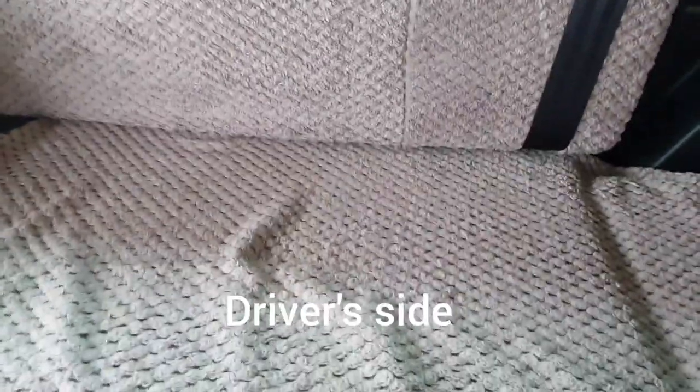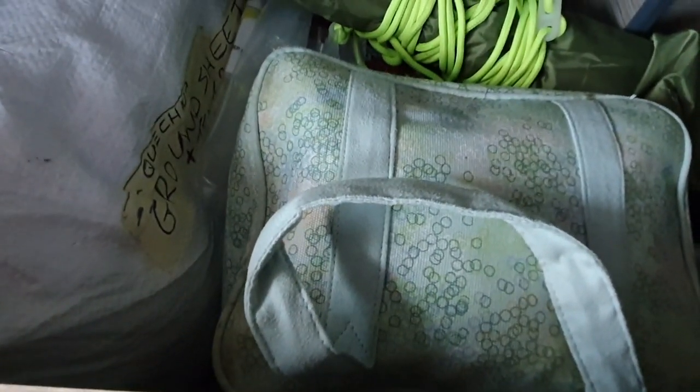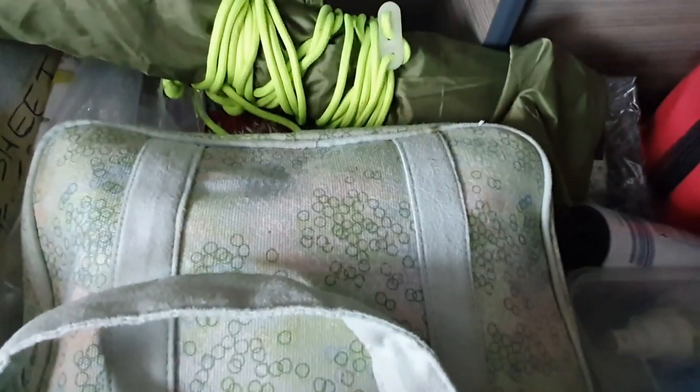So on the opposite bench, which is slightly narrower on the driver's side, we're having a bit of an all sorts cupboard. So we've got an extra ground sheet and the tent carpet there. We've got an extra tarp, toiletries, and there is actually quite a bit of room at this end for food. So I haven't got much dry goods in there. There's a loaf of bread under there at the moment, but I haven't been shopping yet, so we'll probably put our cereals, etc. in that one. That one, by the way, is also where we keep the table base and the leg.